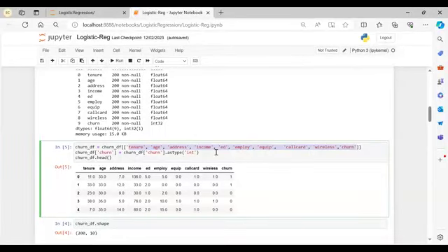Or else you have to conduct some kind of statistical tests, okay, which we have seen, right? You have to go with correlation analysis, ANOVA test, chi-square test to understand which of the variables are significant. And based on that, you have to identify those variables. So this whole process is called variable selection. Once you check the data, if the quality of the data is good, then the second step is to select the important variables.